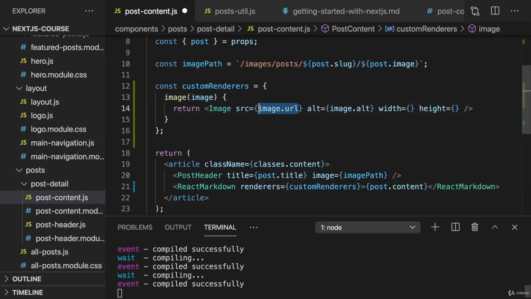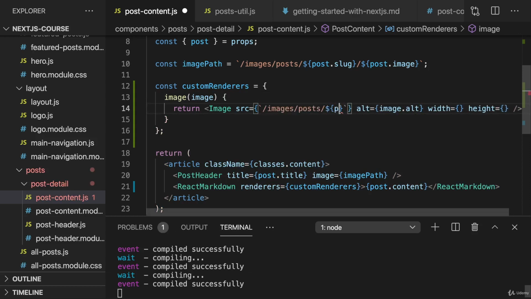But that's just a file name in our case. We need a full path here, and for that I'll create a template literal where I point at images/posts/post slug, so the slug for this loaded post, slash, and then this URL, this file name, which was stored in the Markdown file. So in this case, image.url.